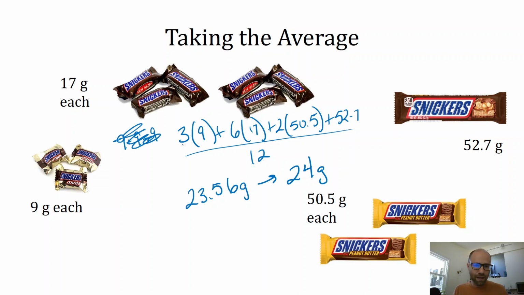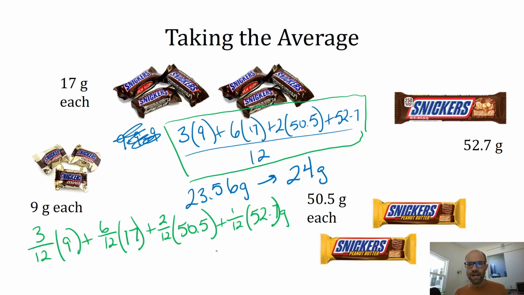Now, what's nice about this setup here, I'm going to change colors to make my point, is that this setup's actually kind of well suited for pulling apart our formula and writing the formula in a slightly different way. If we factored out the twelfths, we could factor out some of the numbers on top, and you get a setup that kind of looks like this.